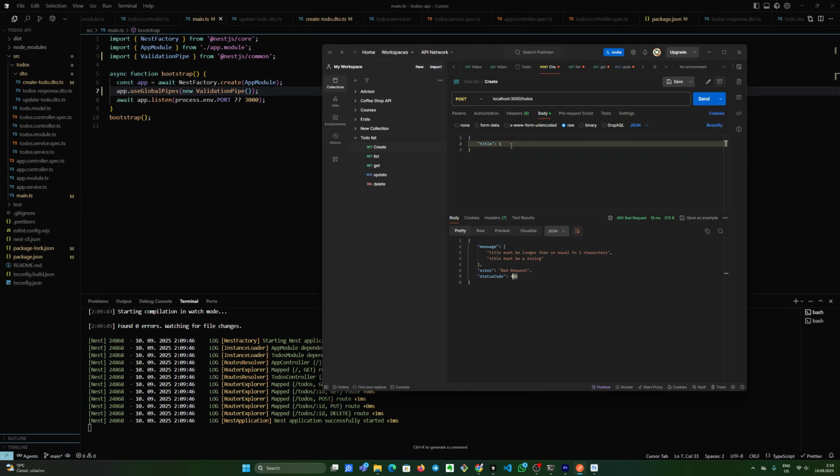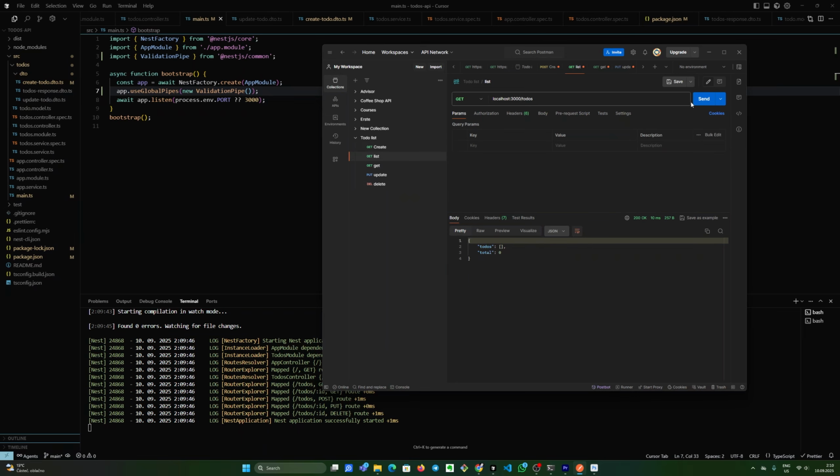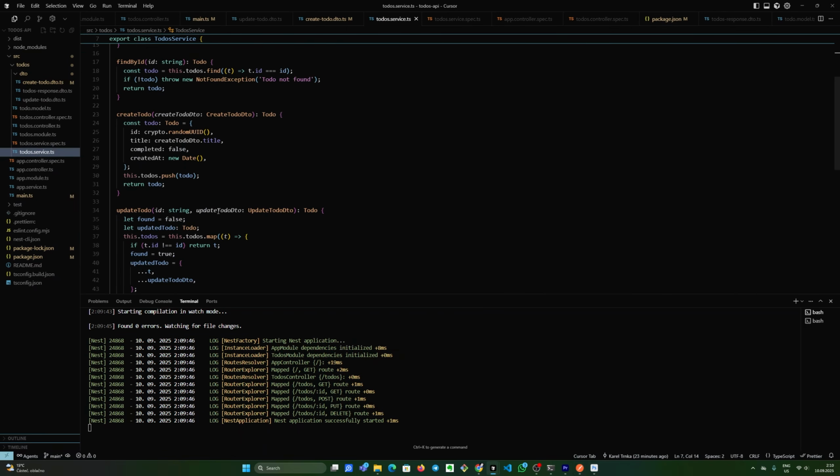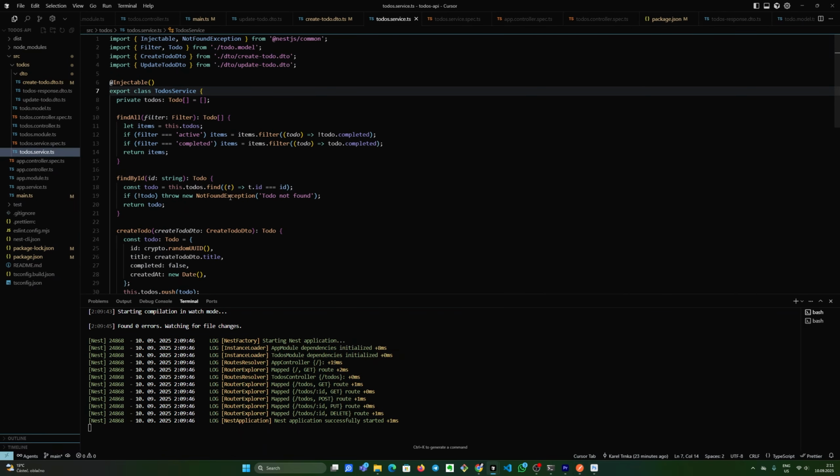And now we can think about what we can do next. For example, we can correctly save something here now. We have data there. But now let's try to use a bad ID. As you can see, it returns 404, which we expected. It's our logic that has been implemented here, the not found exception.